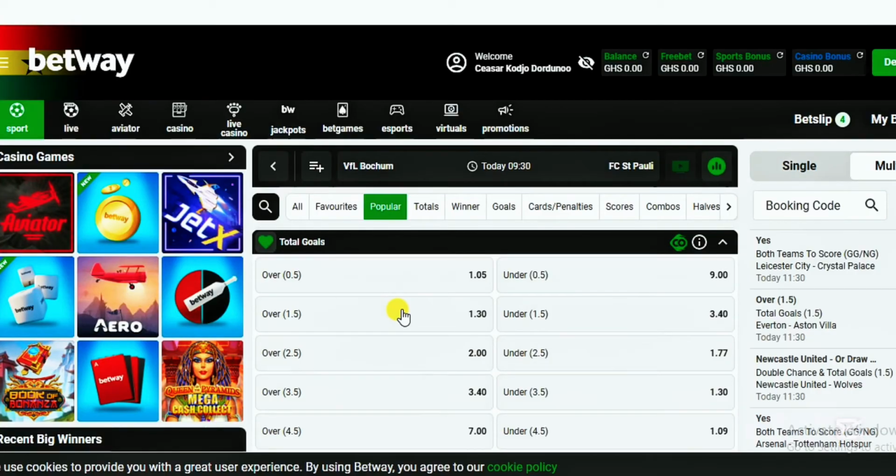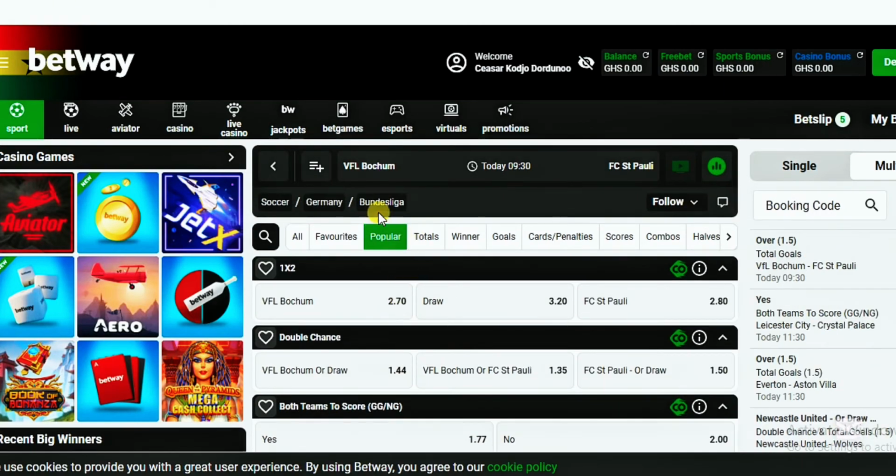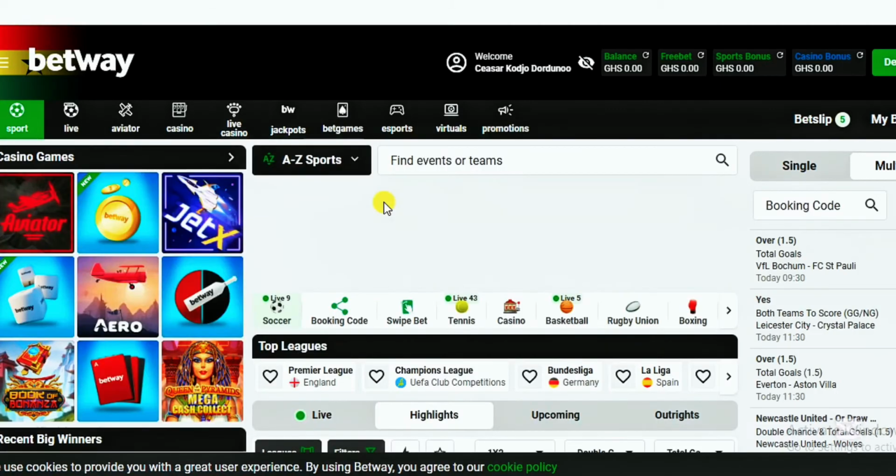Once you have been able to find an odd that can pass 1.30, or that is somewhere around 1.30, go ahead and pick it. Not just any odd, but an odd for over 1.5. Or if you are not sure of any particular selection you are making with regards to win, draw, which team is going to win, which team is going to score more, just go ahead and select over 1.5. Or you can even select below that if you're someone who does not want a bigger odd. But for me, I want to win once and for all. So for me, I prefer a bigger odd.